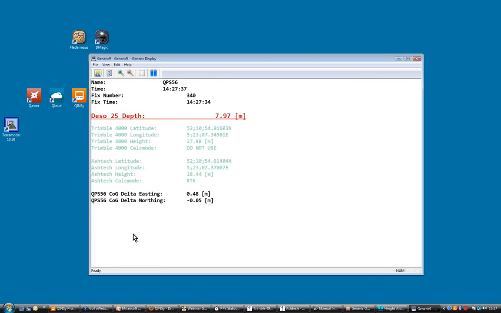It's possible to use the freeze button, the button over here, to put the display on hold. This can be useful for creating a screen capture at a particular time. Don't forget to unfreeze it again.